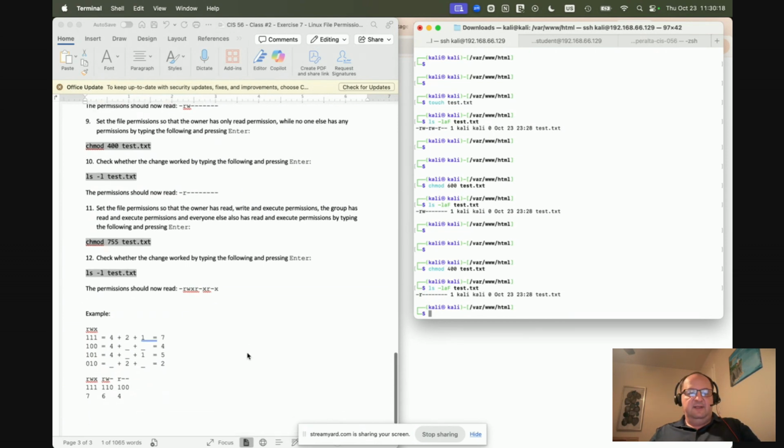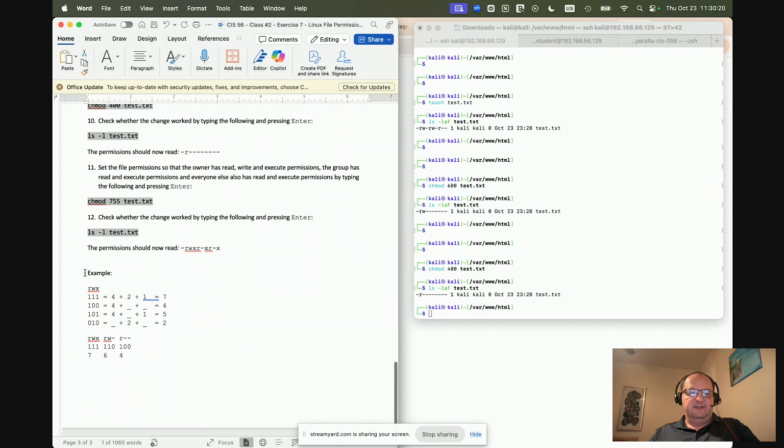All right, let me give you a quick look. Here on the left-hand side, I did a bit of math. You can think of each one of these triplets this way, just to make the math easier, because it's either 7, 4, 5, 6, you name it. In fact, let's make it 6 here. If we say 1, 1, 0, the first position is equal to 4.